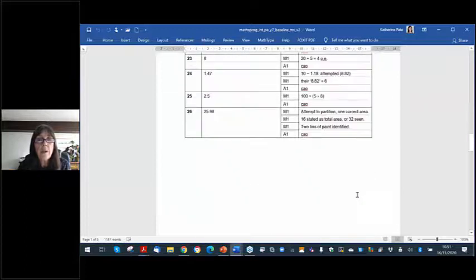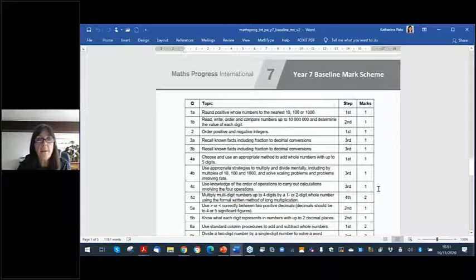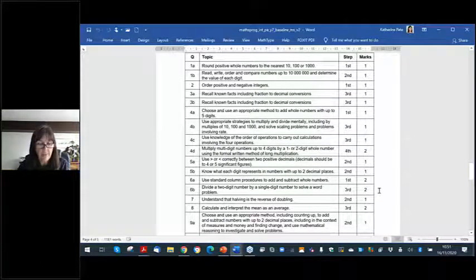Following on from the mark scheme, there's also a really useful table that shows you the topics covered by each question and gives them a grade, a step. So this is one of the Pearson progression steps on the Pearson progression scale. So it gives you an indication of the level of skill required to answer that question. So these help you to see which topics students need help and support on, or which groups of students or individual students, and you can build that into your teaching and planning.